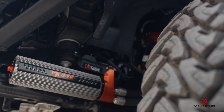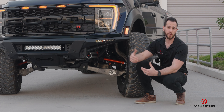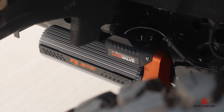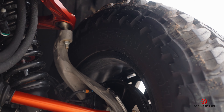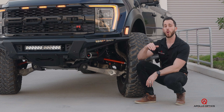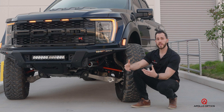The first thing you'll notice are these massive reservoirs. We replaced the factory shocks with the Fox Factory Race Live Valve units. Technically these shocks were for the Gen 2 Raptor, but they work perfectly on the Gen 3 — they bolt directly into factory location and work with the factory live valve settings, so you retain all your drive modes. There's no need for aftermarket springs or leveling kits; out of the box these shocks level the front of the truck. We did crank up the front end using the threaded collars to get a little more height to fit these big tires.